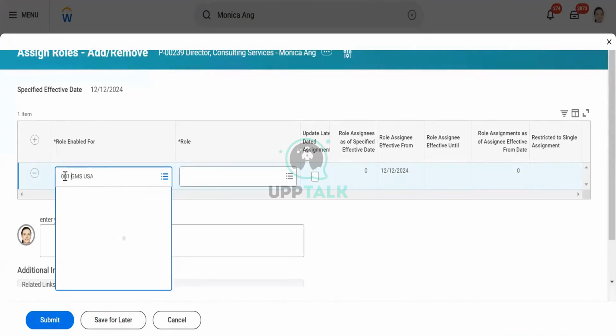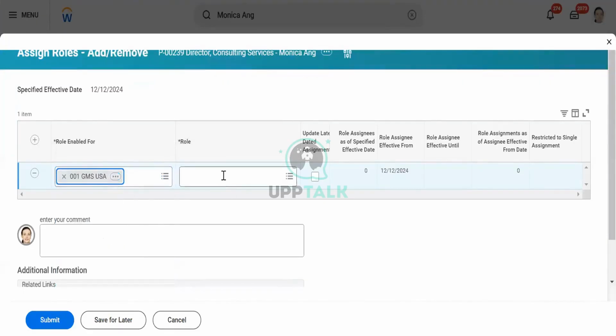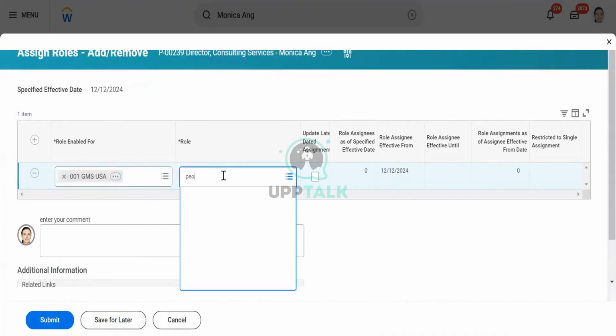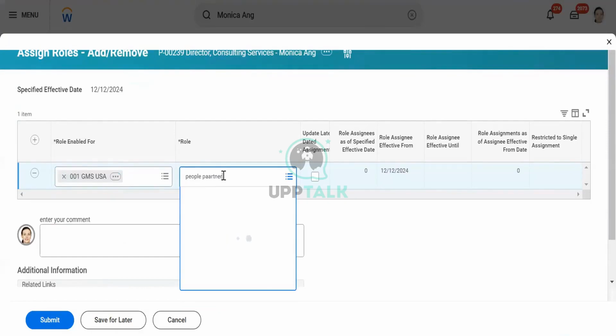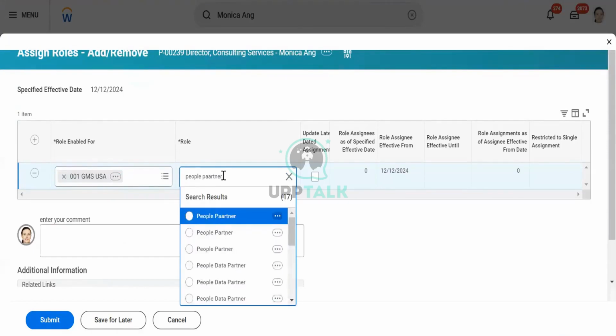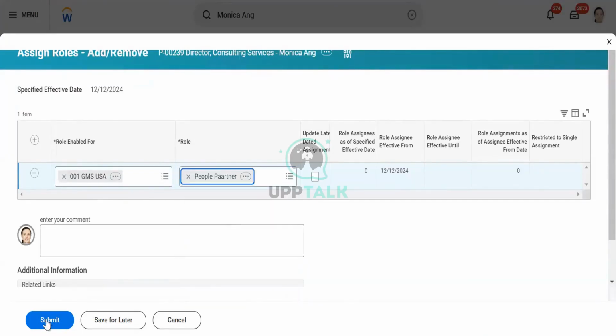Now assign people. What will happen is whatever permissions we have defined for this people partner role will be restricted for employees. If you are assigning this as a company, whoever is assigned this role, in this case Monica, will get access to those permissions for all this group of employees under this company.